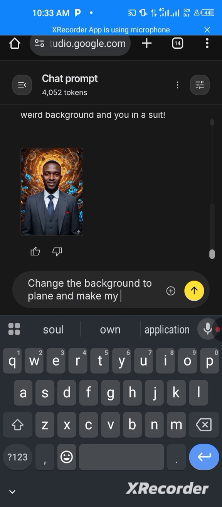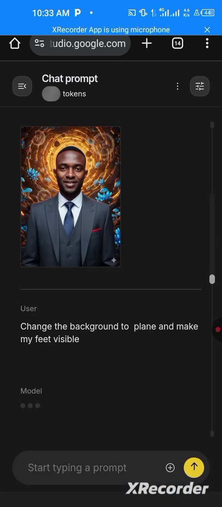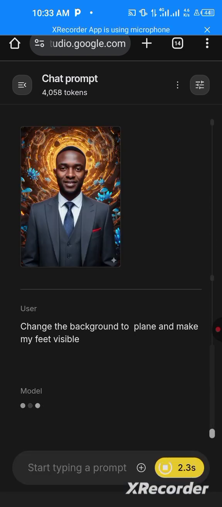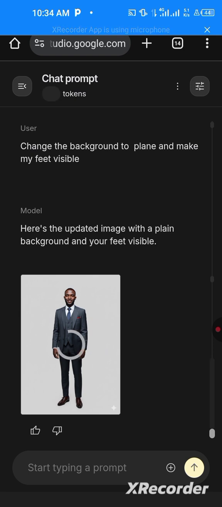Make my feet visible. Okay, so you have seen what it has generated, right?